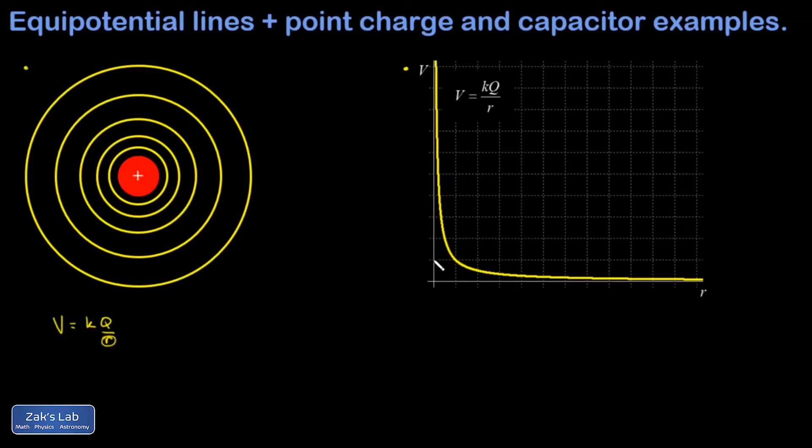If I look at equal changes in V, I'll just look at five of them. I look at the r's these correspond to. There's the first one, second one, third one. Notice that that gap is getting smaller as I approach a separation distance of zero. I'm already so piled up, I can barely even separate those last two lines. So I see those gaps getting smaller and smaller as I approach a separation distance of zero.